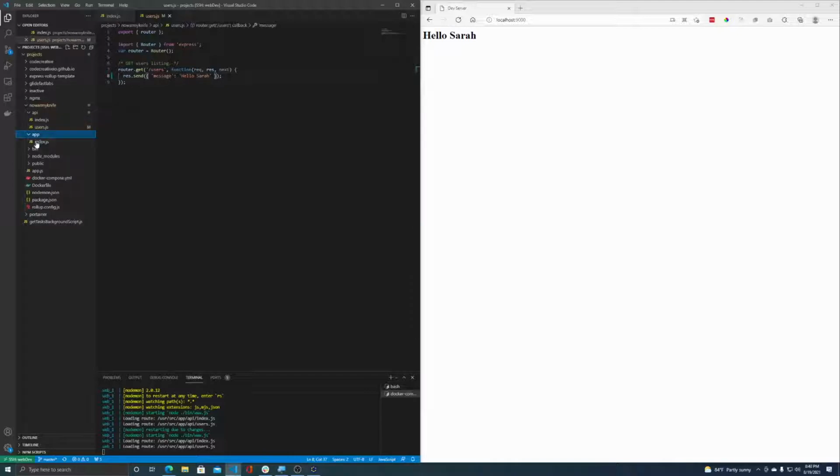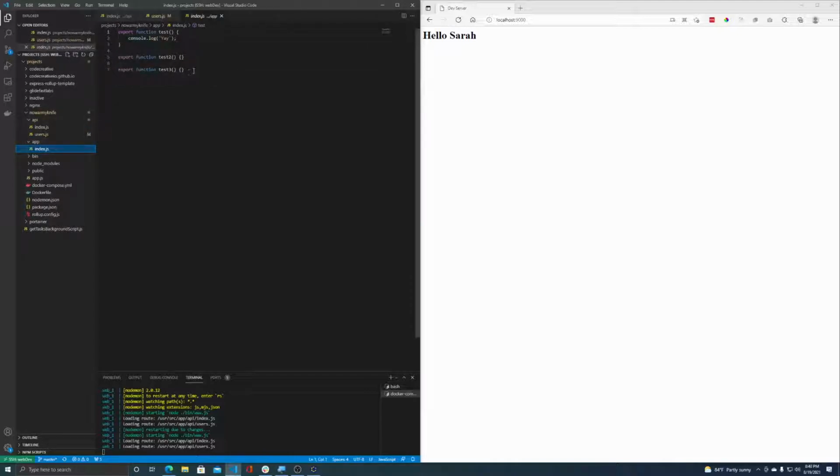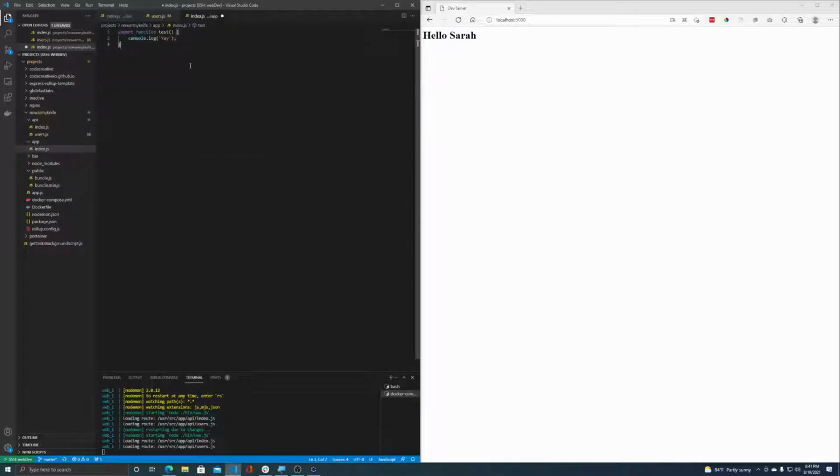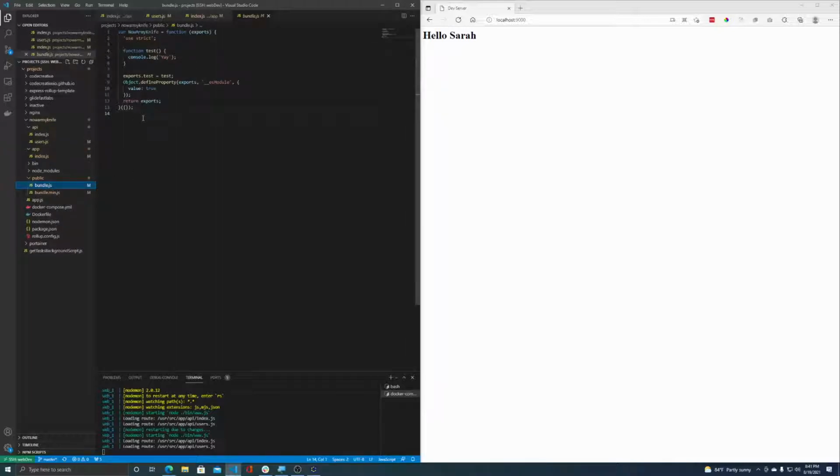Now, with the client side, this is over here. You can see I've got some test functions. Let's get rid of test 2 and test 3. Over here in the, not the bin, sorry, in the public folder, I have my bundle. This is what's actually getting built. So if I save my index.js and then go back to my bundle, you'll see that the test 2 and test 3 functions are now gone. So it automatically rebuilt that particular bundle.